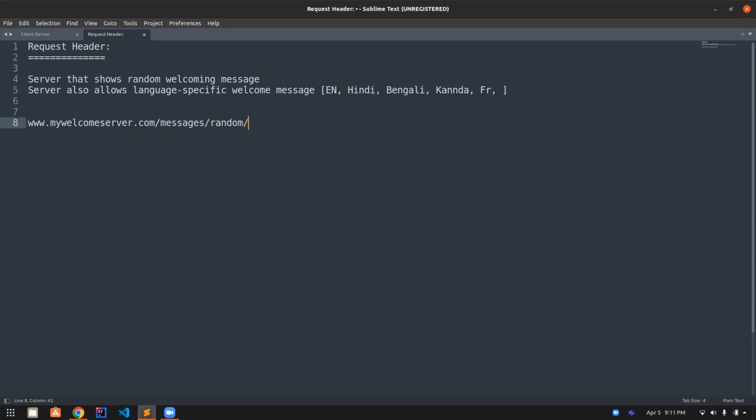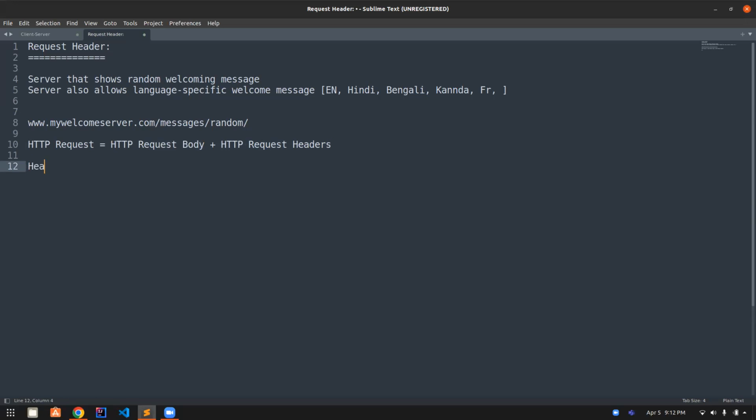So what exactly is a header? So in any request, there are two parts. Any HTTP request is made up of two things: HTTP request body plus headers. Whenever we talk about JSON or XML, we talk about request body. What we saw in those examples was basically request body. So what exactly is request headers? Headers are basically metadata about your request.